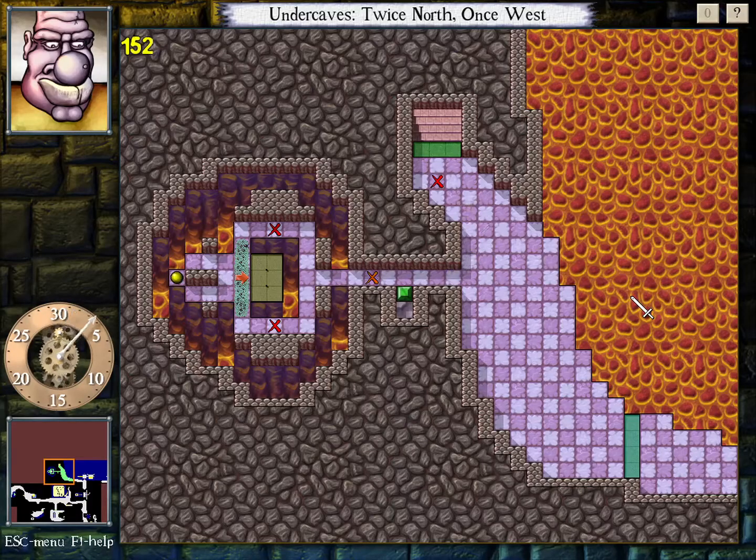Okay, and I'm going to go ahead and just checkpoint right here with the room in its cleared state, because a thing starts happening as soon as I go down there.